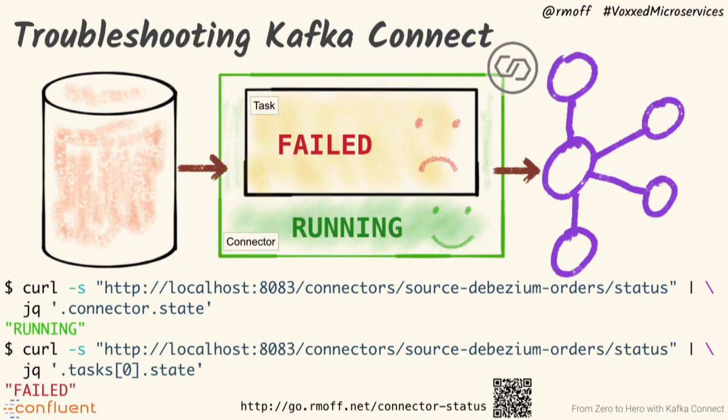And that's to do with the nature of your connector being your logical entity. The work is carried out by one or more tasks underneath. So as Kafka Connect sees it, a worker can be created and running, but the tasks, one or more, may be failed. So the aggregate of those tasks being failed is nothing happens. So you always have to look at the status of both.